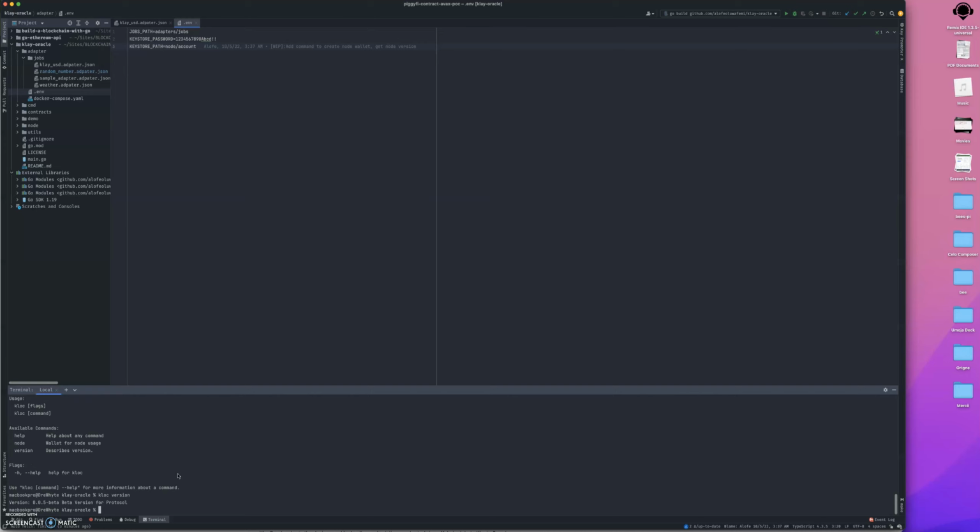The next thing is you have to create your account. In this case, you run the node accounts create command, then hit enter. When you run this, it will create your node accounts. I already have this, but if you run it twice, it will just tell you that you have an existing account. Now I already have my account, I just need to run the node account info command.